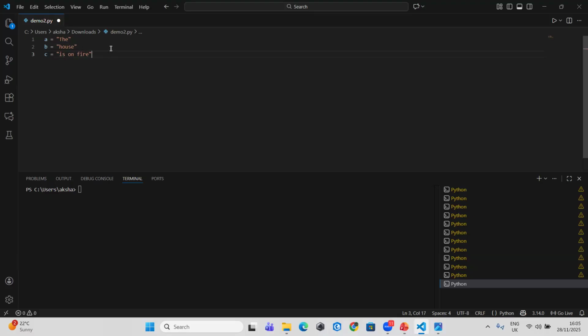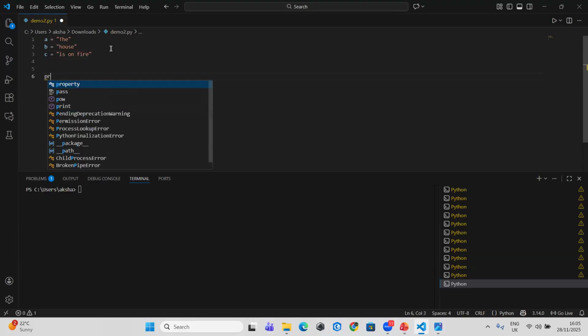Now there is something called concatenation. Just like in normal arithmetic, a plus b, meaning 3 plus 4, is the value 7. What if we do a plus b here, because these are two strings?